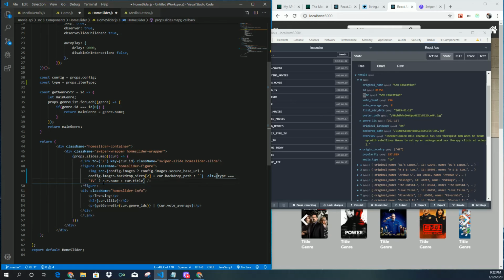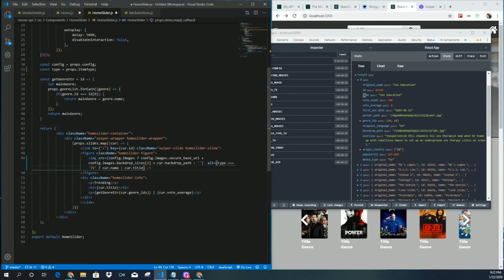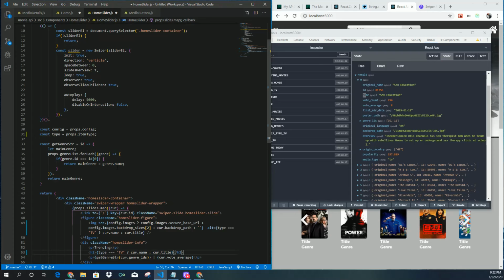Otherwise I'll say return current dot title, and it'll be the same thing for here. Vote average, is it vote average? Just to double check, vote average, it is the same thing. Current.genre IDs.